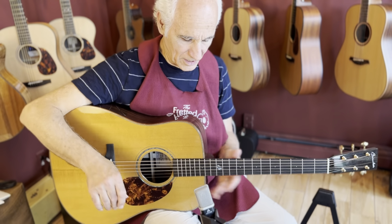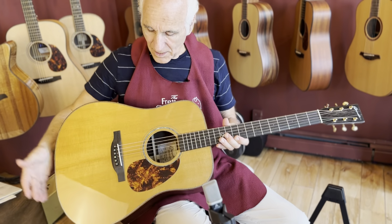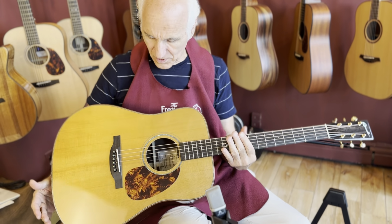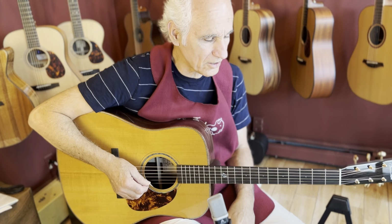Look at this baby I got in my hands today. This is a Boucher Dread, and it's a BG52 GM, gold package, master grade, just all the nice things you'd want in a great guitar, and this is a great guitar. Let's hear it.